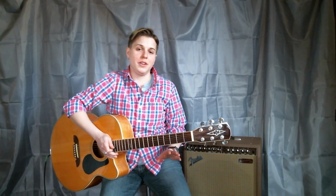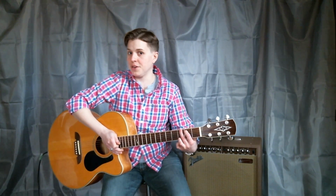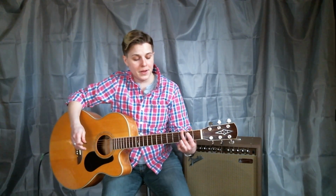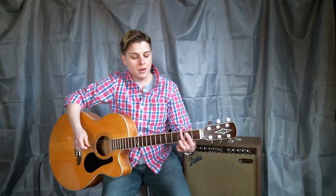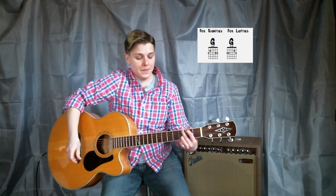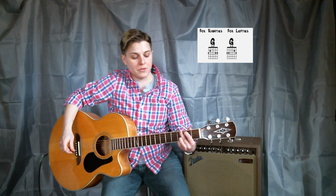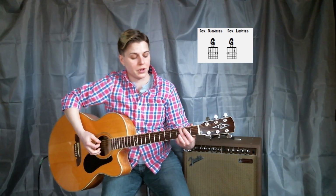All right, now there's one more thing I want to talk about. There is a second way to play the G chord that's very similar. And I'll tell you why after I show you the shape. Okay, so here's the G shape with three fingers the way we just did it. Now you can also do it by moving your third finger to the second string and by adding your fourth finger onto the third fret of the fourth string like this.